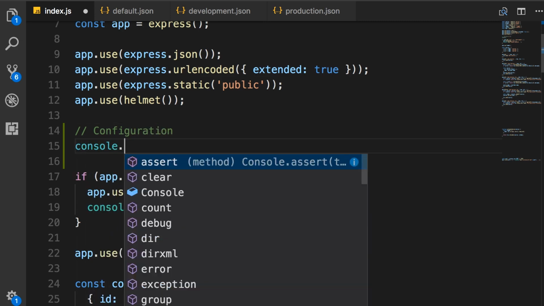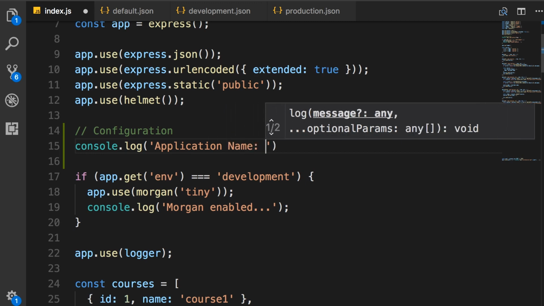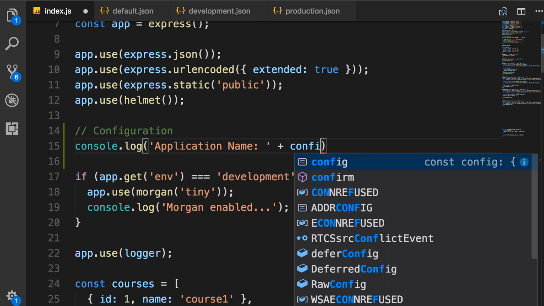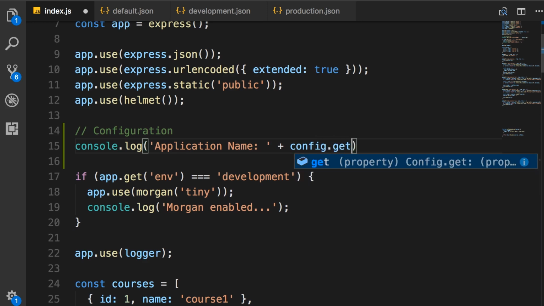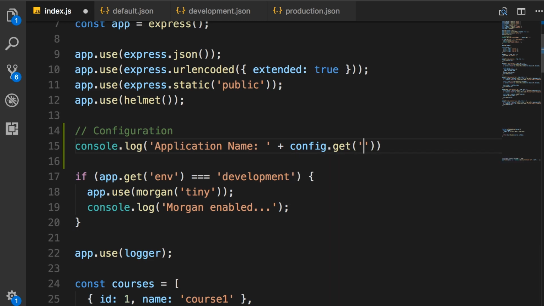I'm going to do a console.log application name. Now here we could use a template string. That doesn't really matter. The way we use this config object is like this. So it has a get method. And here as an argument, we specify the name of a configuration property.